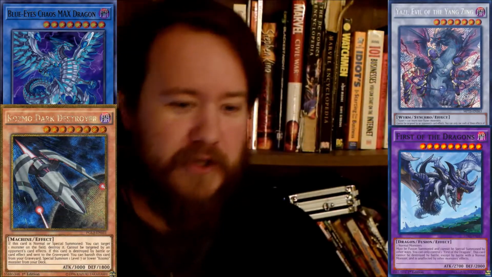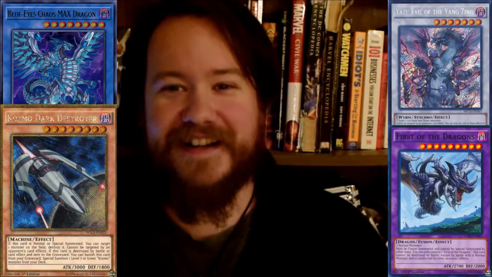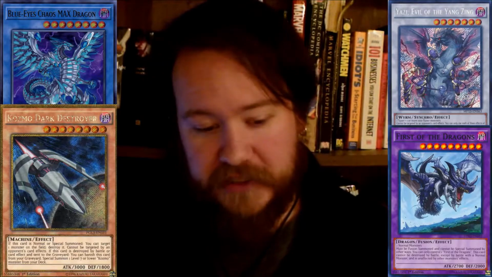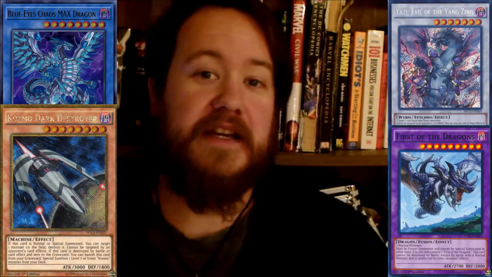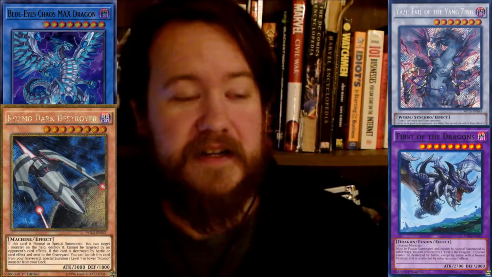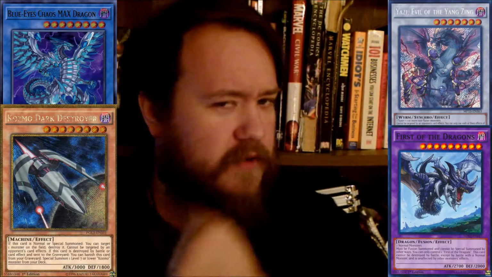For my kookier version, I'm going to say First of the Dragons, if you're playing a deck that plays normal monsters. If you're playing anything that can play a generic level 7 Synchro, Yazi, Evil of the Yang Zing is a good one. If you're a big time Blue-Eyes fanatic, maybe you like Chaos Max.